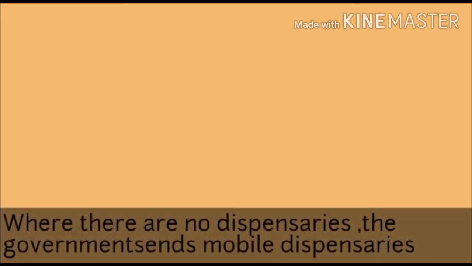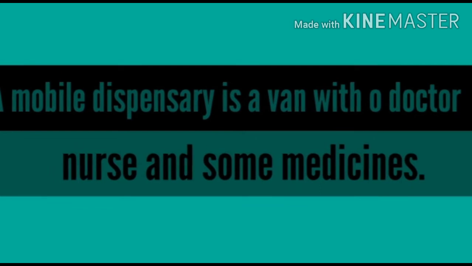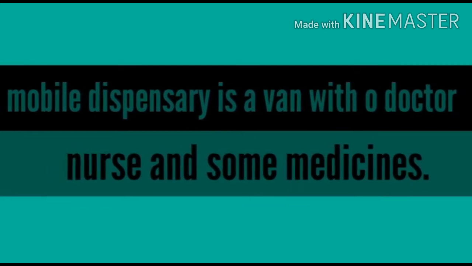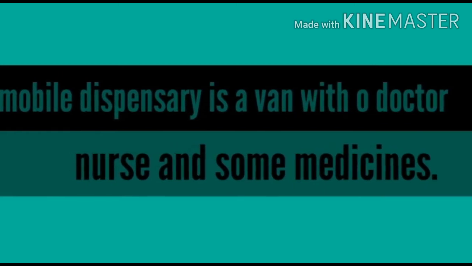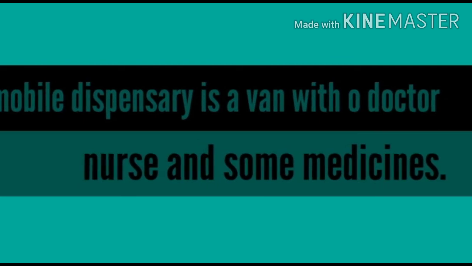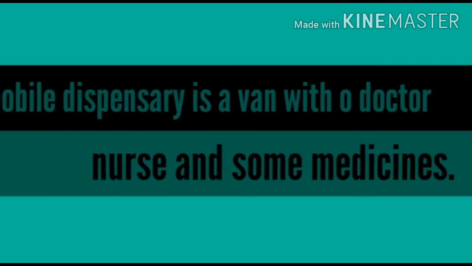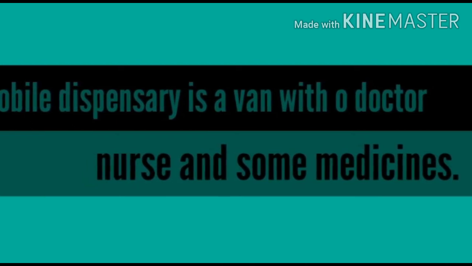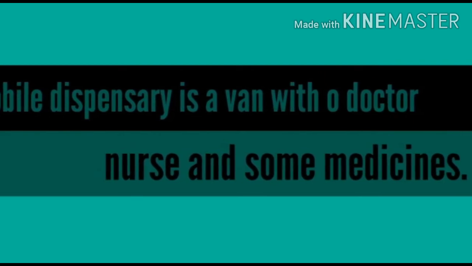Every city has one or more hospitals. Many villages have dispensaries or clinics to treat the sick. But students, in India there are many villages where there is no dispensary or clinic. So the government has provided this facility. The government is sending mobile dispensaries from village to village so that sick people can be treated.